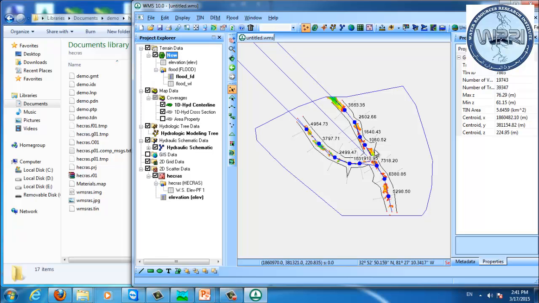The 1,000 feet, 1,000 meters, whatever, tells me that WMS will only search within a radius of 1,000 from each elevation point on your TIN. It's the distance from each elevation point that WMS searches on your TIN.